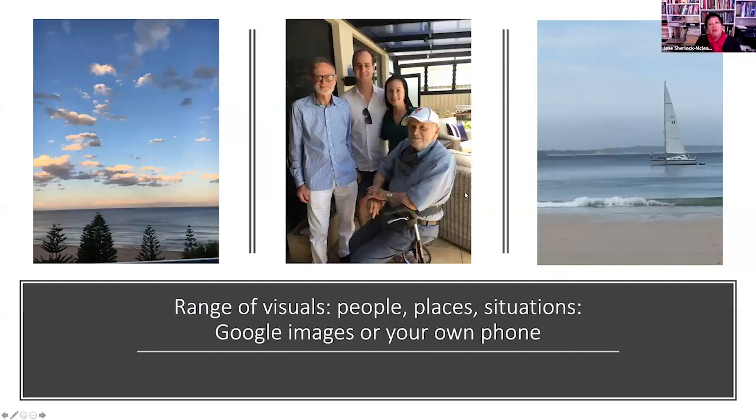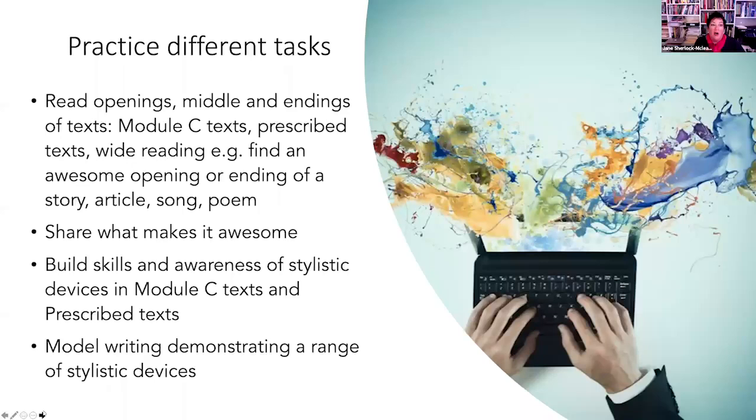So there's lots of lovely things that I could be now writing about, reflecting on Dad in good times. And so places that we visit, places that we want to be. So you can take them yourself on your phone. You can Google images, but don't be restricted in the kinds of images that you find.